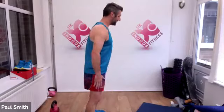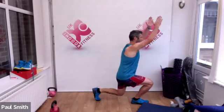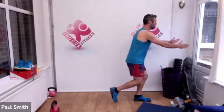Your next exercise is front lunge or jumping lunge if you wish. Front lunge, use a weight if you want, off you go. Or if you've got bad knees, reverse lunge. You wanna work on your posture as well, bring your arms up. That works your posture as well.